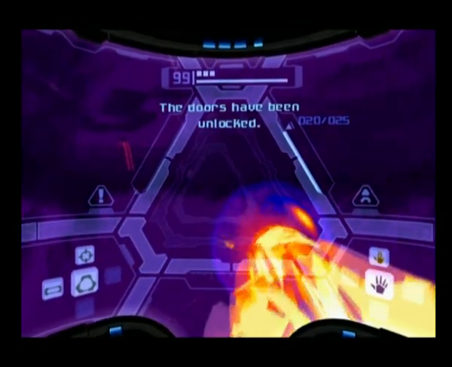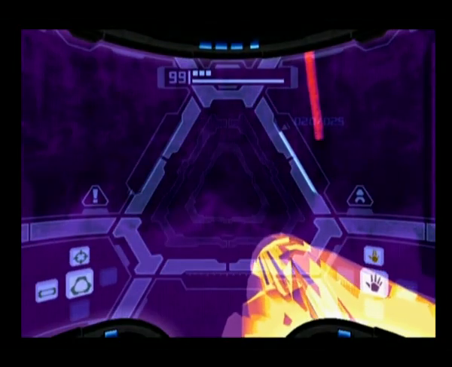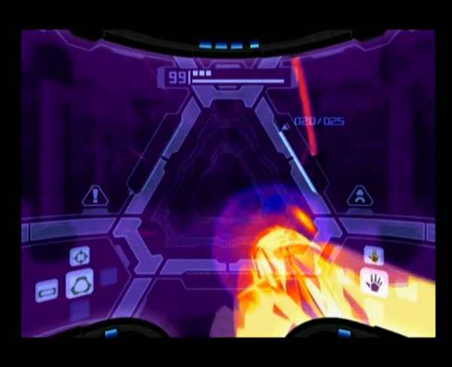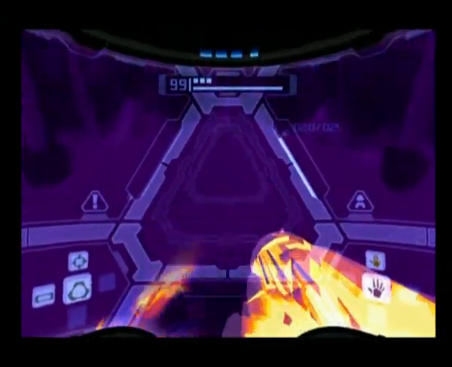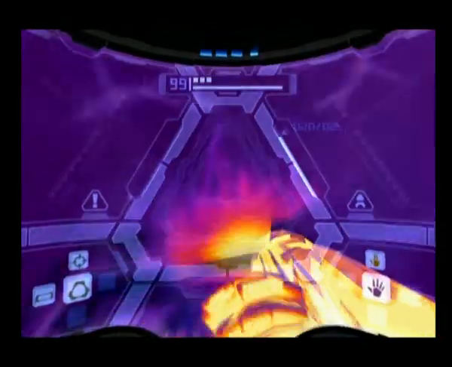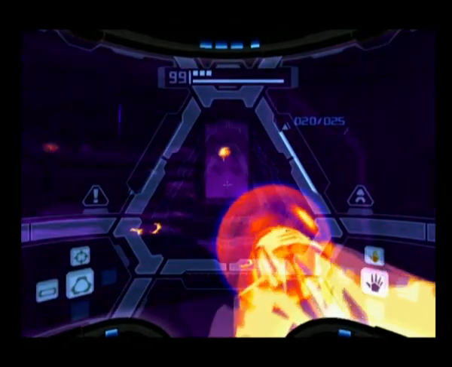Doors have been unlocked, perfect. So go down here. Remember we double jumped into this room. Sometimes doors just don't seem to like to work. This time it's worked perfectly. 3rd time lucky.